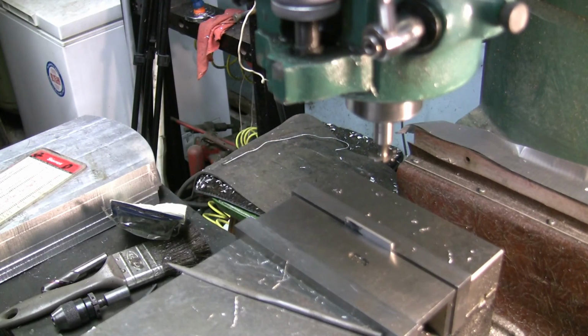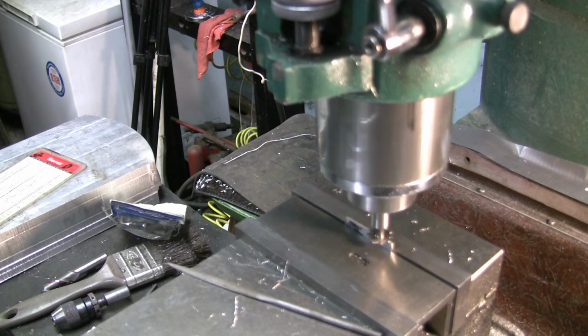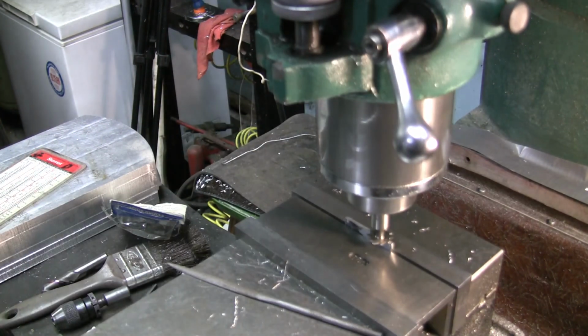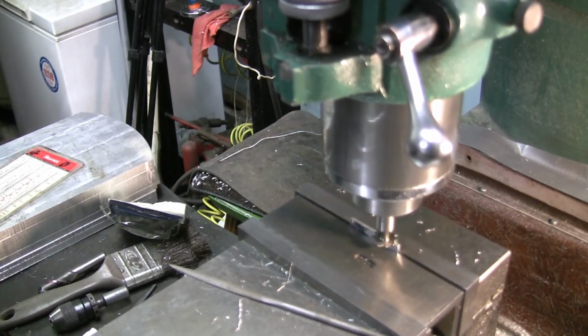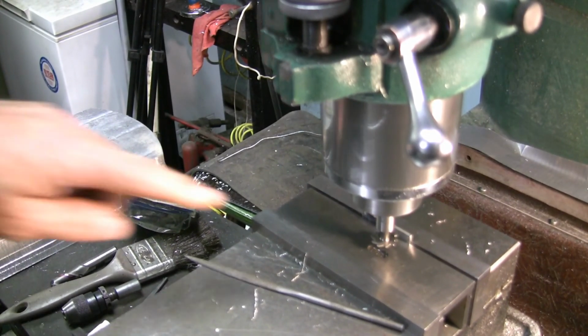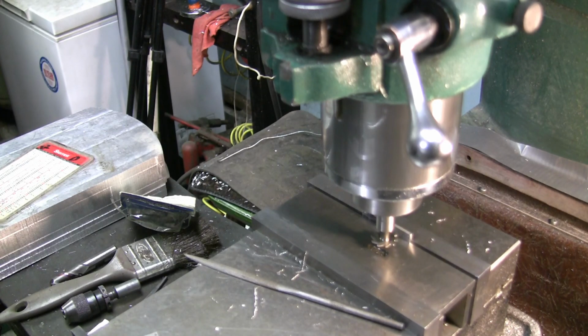Okay, we'll just snug up the vise. And what I'm going to do is bring the quill down on the top, touch it, and we'll move out of the way. So that's 45 thousandths, so crank the table up 45. And then I'm going to zero there.